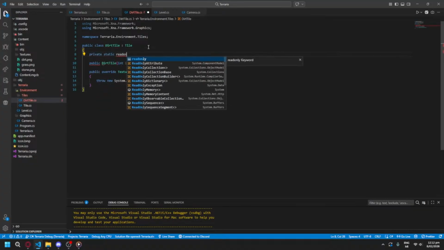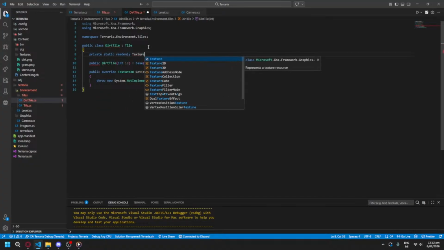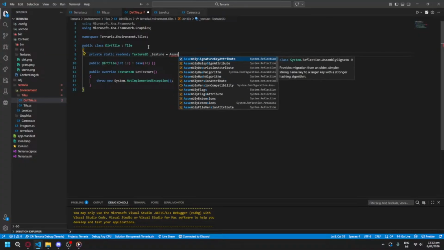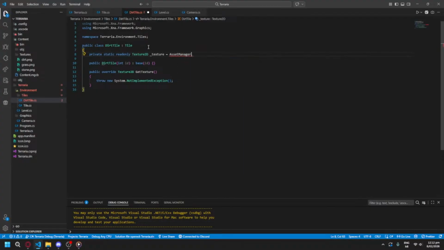Private static read only texture 2D texture equals asset manager dot get texture tiles/dirt. So that's something else I need to make.